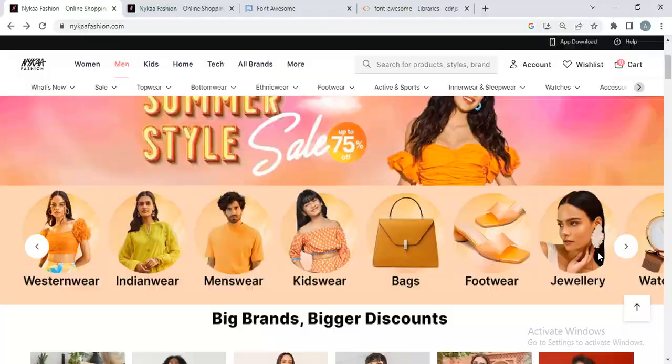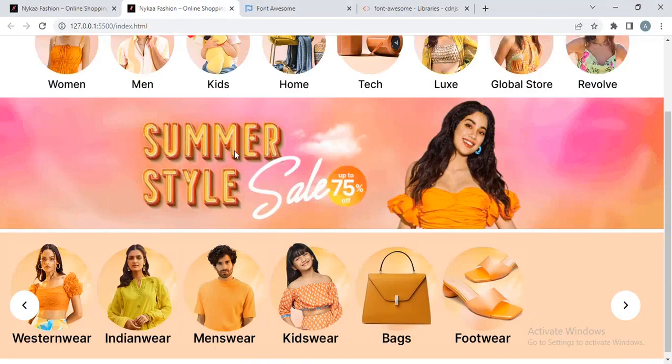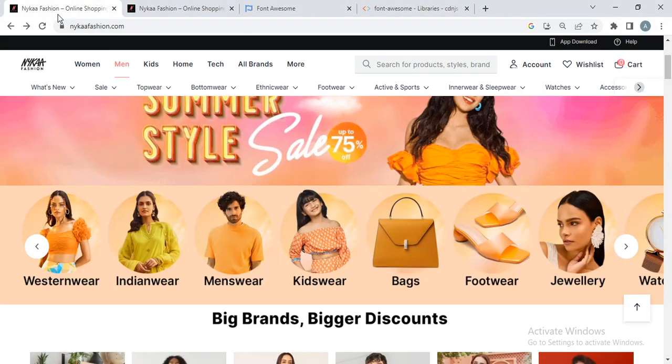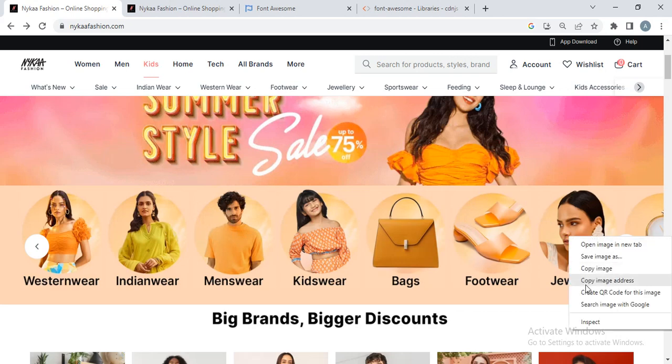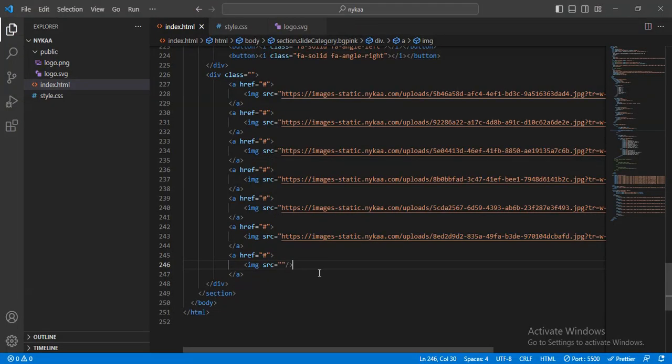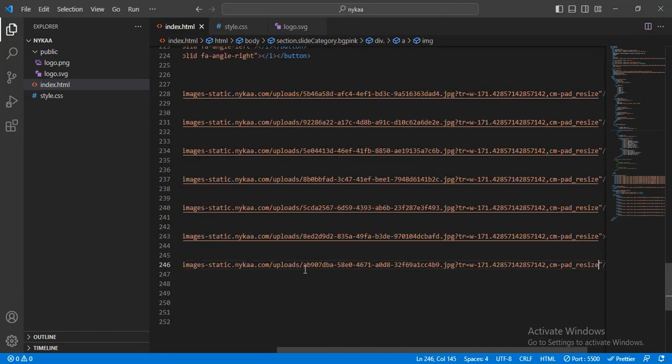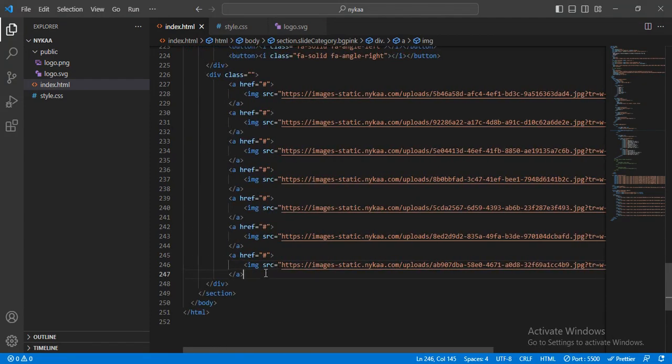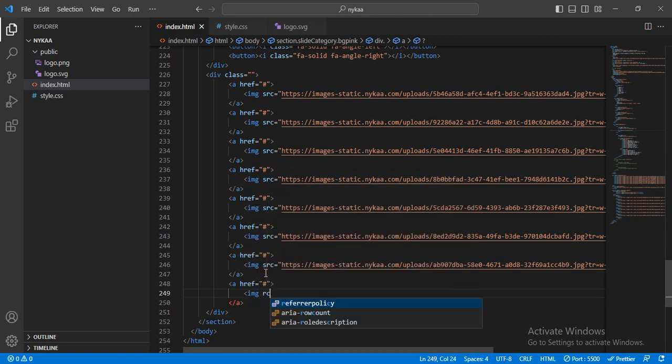And this one, let me just check in my section, yeah, it is displaying. And this jewelry, right click, copy image address, and here I will come, here I will paste this. Now let me come again, anchor tag href. Like this I was repeatedly doing this, but with the help of JavaScript this is much easier.